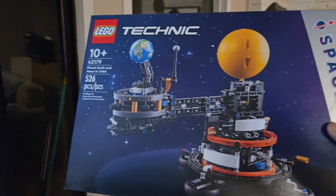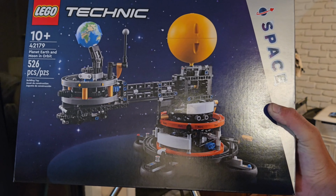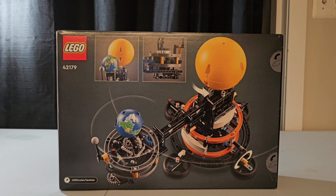Being a very big space fan, I really couldn't help but buy this. I'm going to do a speed build video, and if you stay tuned towards the end, we're going to learn a little bit about astronomy. This is a Lego Technic set called Planet Earth and Moon in Orbit, and is 526 pieces.